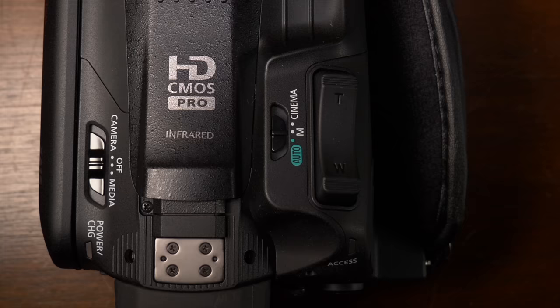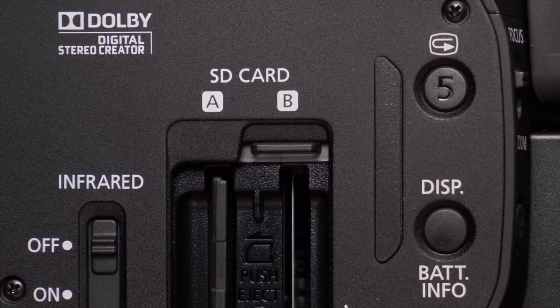Plus, as this is an older camera, it doesn't use the most up-to-date Canon nomenclature, so instead of that wide dynamic range profile we talked about earlier, it's called Cinema Profile, and you don't actually set it up like a normal profile — you have to physically click a switch on the back of the camera. With the dual SD card slots, this camcorder can record forever, which is a benefit of camcorders. You can hot swap the cards while having this run off power with the included power cable, and this will run until you get sick of it running. Huge benefit for camcorders.